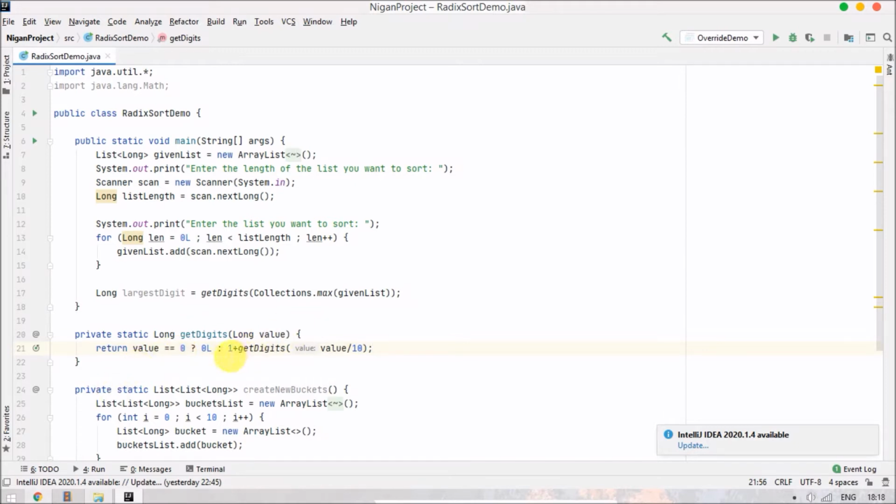You can see there we are adding plus 1 in return, so we won't be passing the same value again, so we have to decrement its value by its 1/10. So now this getDigits function is done. So we have the total number of digits in the largest element that is present inside our list.